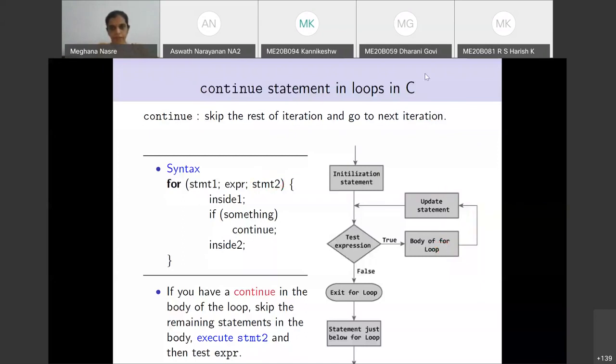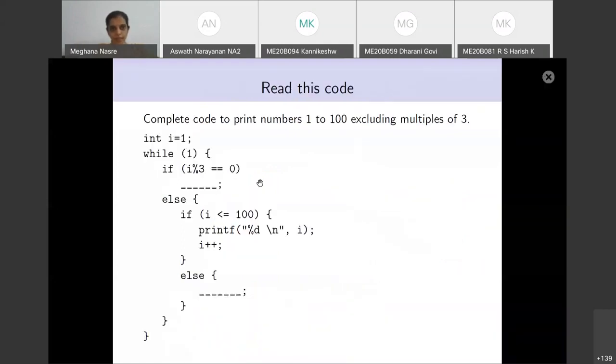Okay, so this is our quiz question. All of you have seen this in the quiz. I think in some of the versions there was a typo where this was not I less than or equal to 100. It was strictly less than 100. But if you want to print the numbers from 1 to 100, including 100, then you should have less than or equal to 100. Sorry about that.